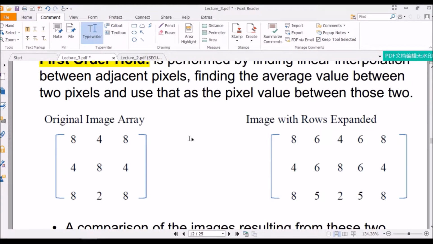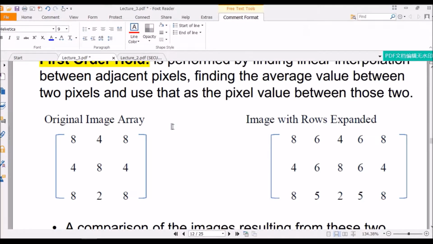So for the first value, it will be 8 plus 4 divided by 2 is equal to 6, and 4 plus 8 divided by 2 is equal to 6. Next is 8 plus 2 divided by 2, which is equal to 5.